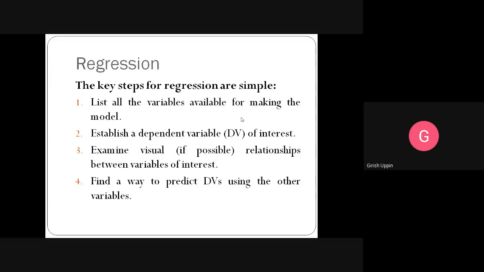Visual relations means plotting a graph, plotting a bar chart, some kind of a heat map. There are many ways we can find the relationship between the variables. Why do we have to find the relationship between the variables, especially independent variables? In regression, we don't want to have two variables that are correlated. That is called collinearity. It means the two variables' behavior is exactly the same. They are highly correlated. If one variable increases, the other variable also increases. If it decreases, then the other decreases.